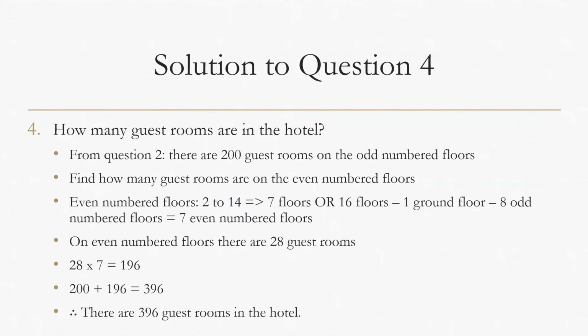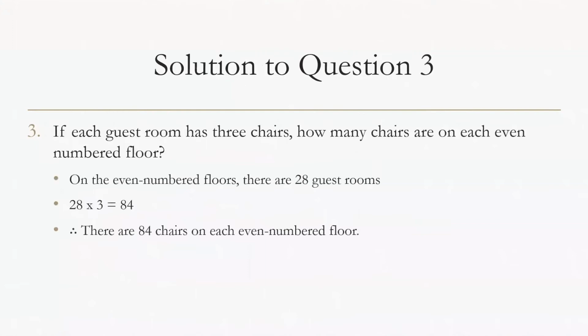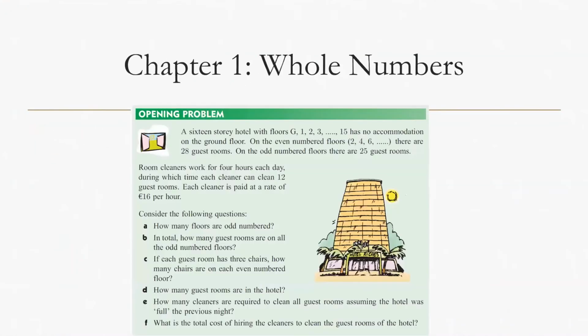Okay, so we have the next question. How many cleaners are required to clean all guest rooms, assuming the hotel was full the previous night? I'm going to go back to the problem again because the information is there. So we are looking at question E. Why do you think the question specifies assuming the hotel was full the previous night? Is it important to say that?